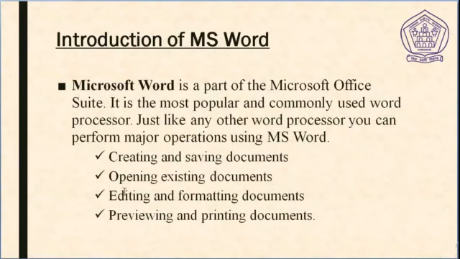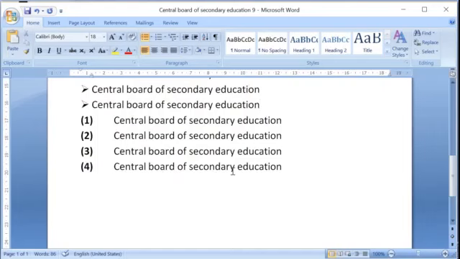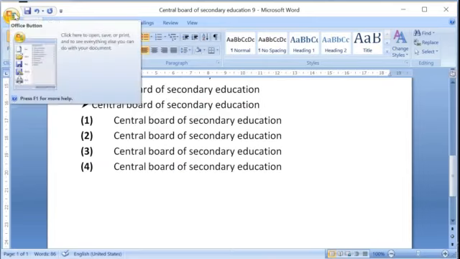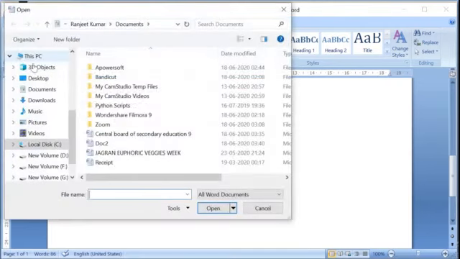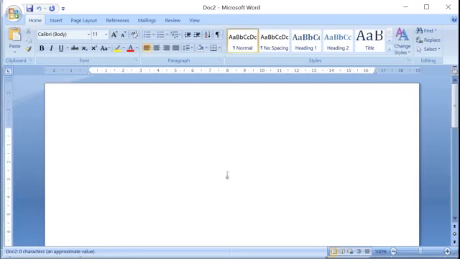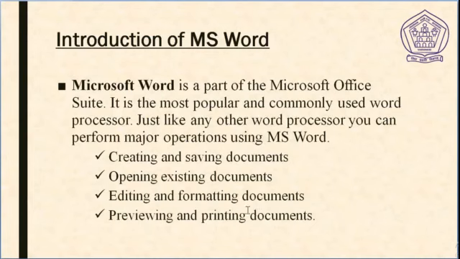Now you can see how to open an existing document. It means with the help of a word processor you can open your document also. Now let's see here. Recently I have saved my document with the name of doc2, so I am going to open that document. Just go here and open. Now doc2, yes, I have saved it. Just double click here, and you will get a blank document named doc2 because recently it was saved by me in front of you. Okay, you can open your existing document also.